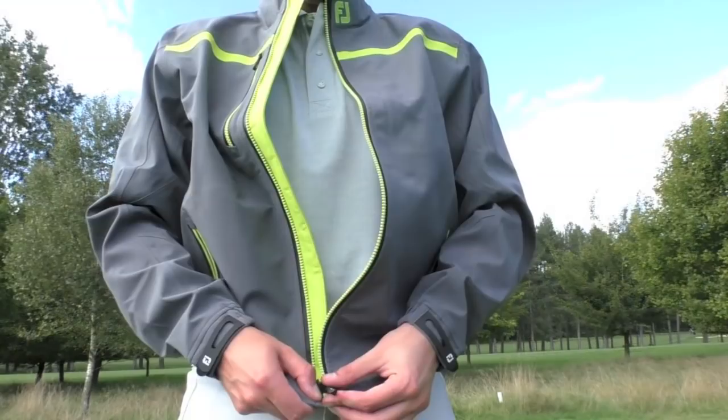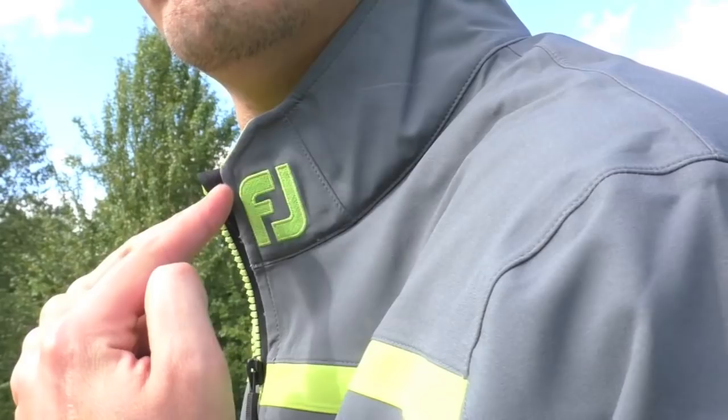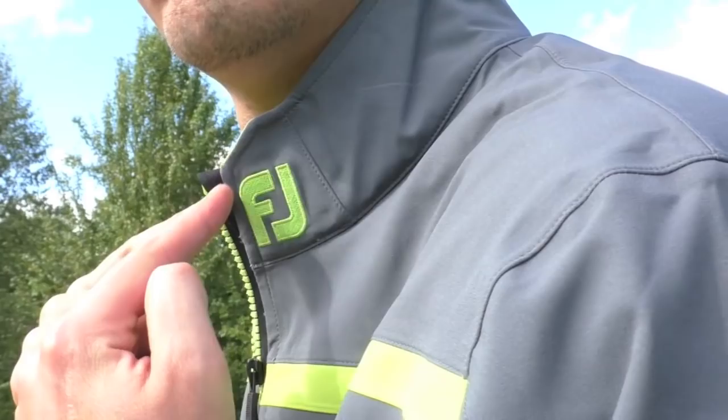This is the lime green, black and grey option, and it comes in three other colourways. Loads of different customisable options here. You've got the Velcro on the wrist to help give a more tailored fit and it doesn't interfere with the swing as much. But the big story here with this jacket is the new collar — the Stay Dry collar. It's been made taller at the back to stop water entering, but also reshaped to make sure it doesn't interfere with your swing, which is going to please a lot of golfers when the weather takes a turn for the worse.